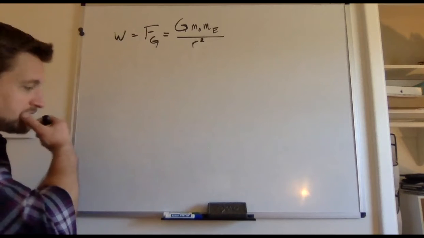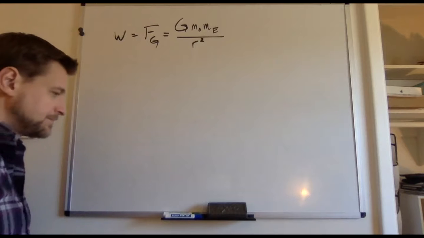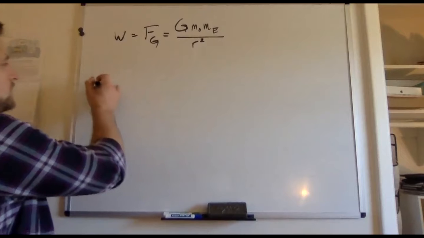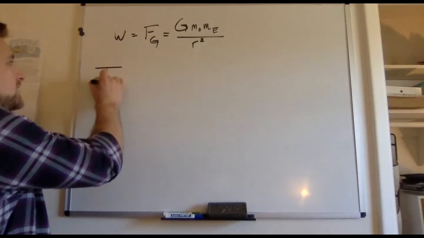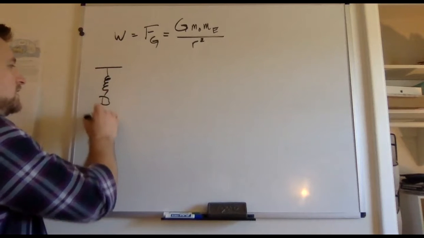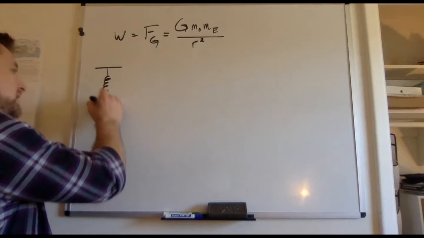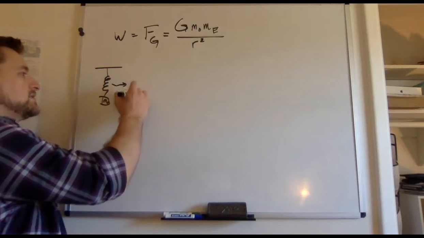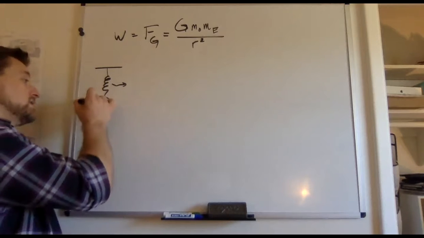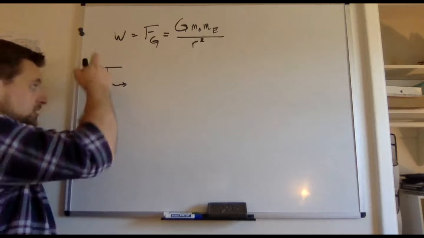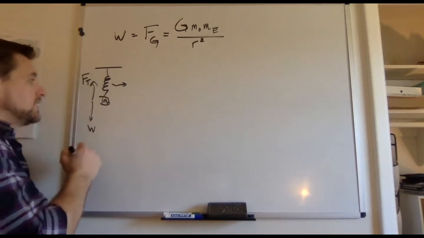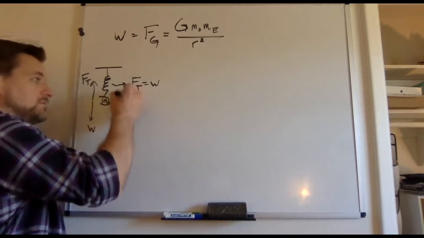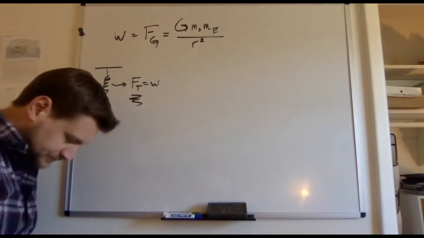The thing I'm really interested in is, okay, we have ourselves a spring scale. So we hang a mass on here, and it's calibrated so that when we hang a mass of the object, the reading shows that there's a tension up, or a spring force, and the weight down. And it's in equilibrium, so we know the tension is equal to the weight, and so we've measured the weight of the object.